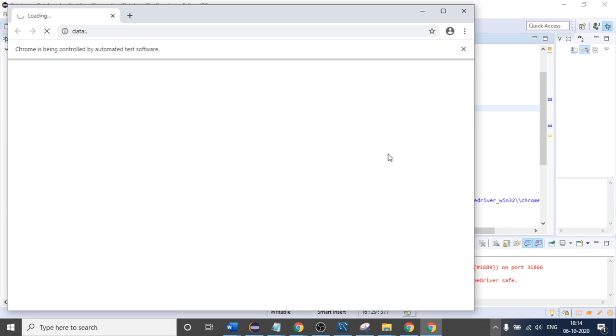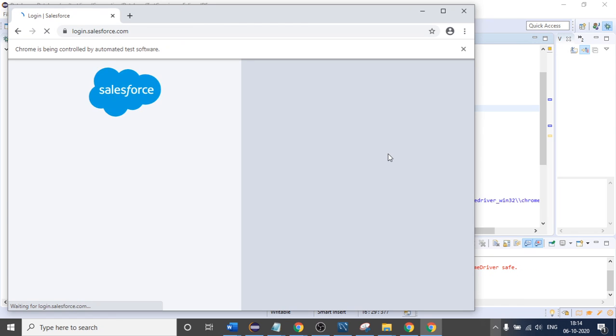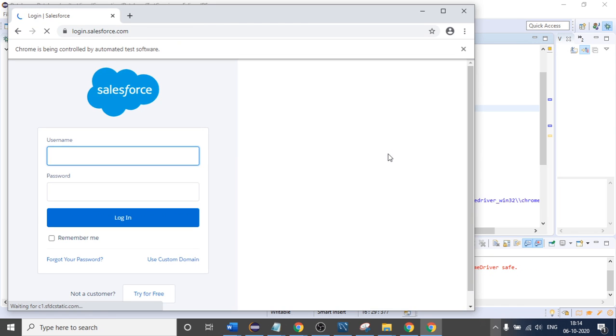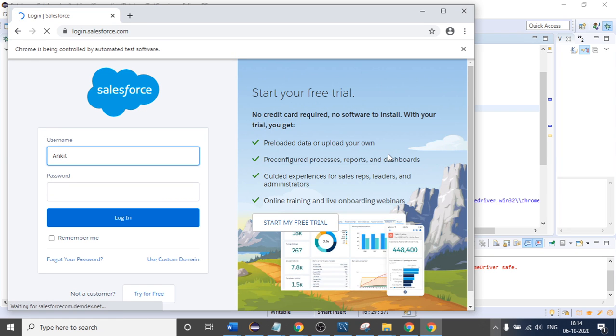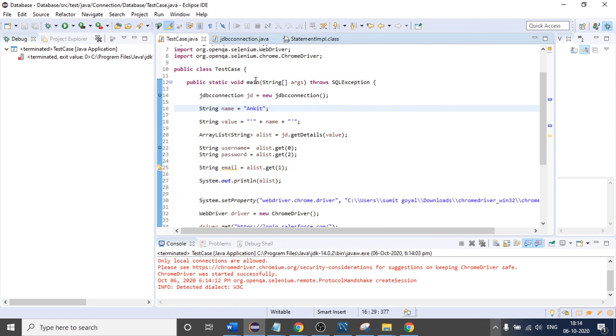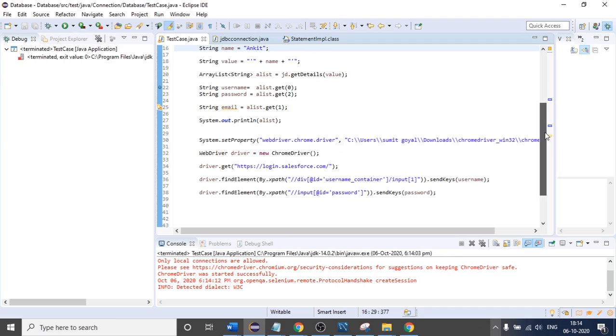It has started again. In the username Ankit should be present. So it has pasted Ankit, and whatever password Ankit has, we are getting the password here, with the help of the database. So is it clear now how you can drive the data from the database to the test case?